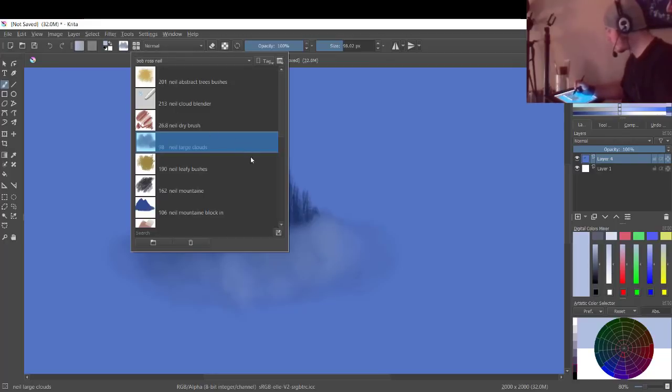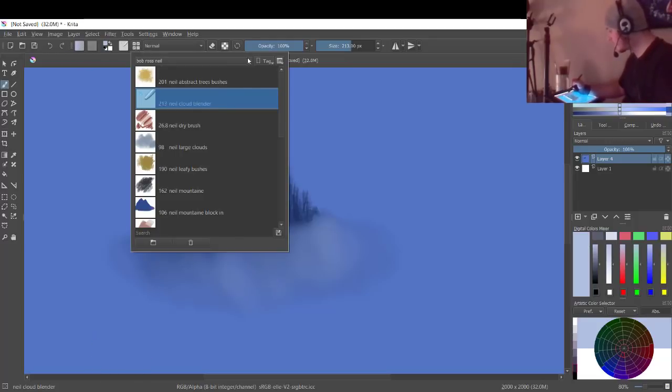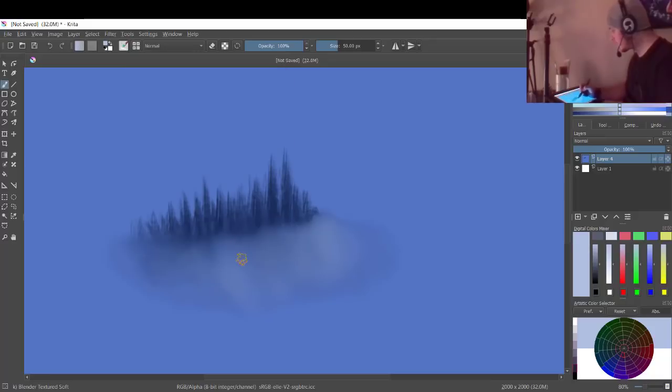And then if you want to, you can use the cloud blender here, and you can just kind of blend some of this off. You can also use the other blender I showed you in the paint section. That kind of just fades them. And if you want to blend it even more, you can go to the paint section here, scroll down to the blender texture soft, and you can just pull this around in little circles and kind of pull it up into the trees, like so. Then pull little circles down here on the bottom.